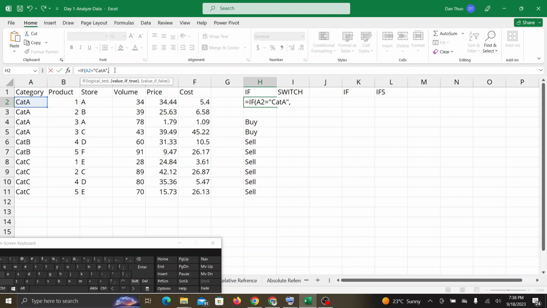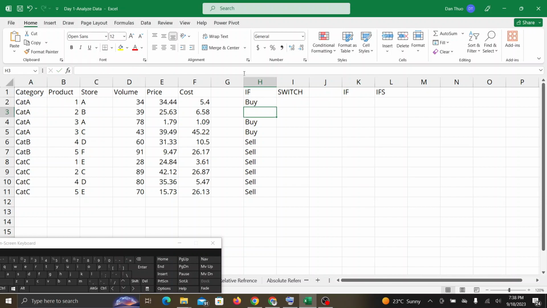If that condition is true, we say buy. If that condition is not met, otherwise we sell, and we close the parenthesis and we say enter, and we drag down our formula to populate.